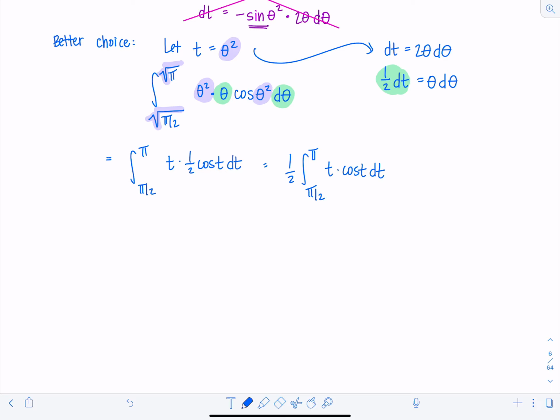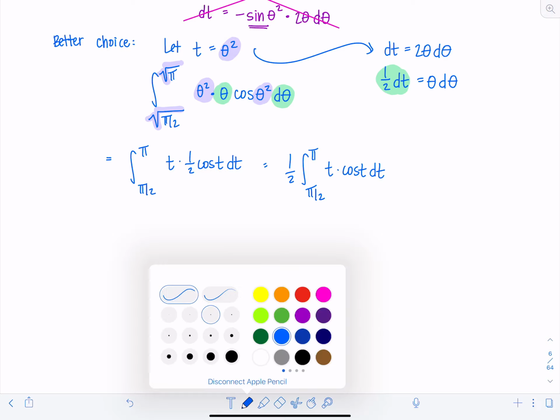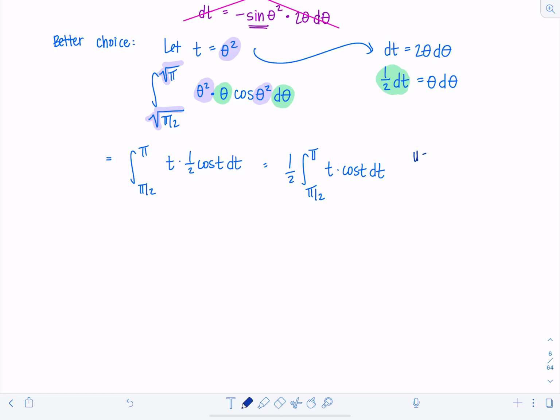All right, it's by parts time. So here we go. I'm going to set it up. I have a u and I have a dv. Remember, you want this bottom row, du and v, to be as easy as possible to integrate. If you have a trig function and then a polynomial, you always want to let u be the polynomial because when you find du, the degree is going to keep going down and become easier and easier for you to integrate. You don't ever deal with integrating u.